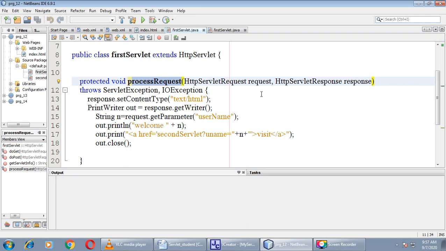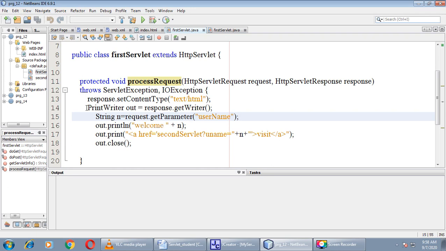This method also accepts the same objects of type HttpServletRequest and HttpServletResponse. Now define the content type text/html. Create one object of PrintWriter with name out, response.getWriter.